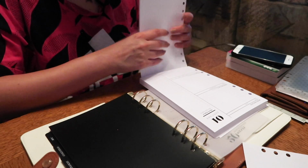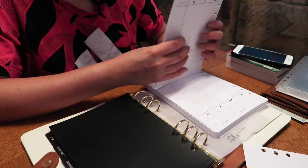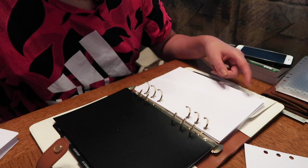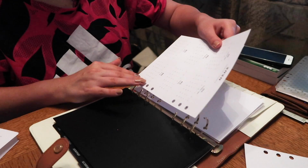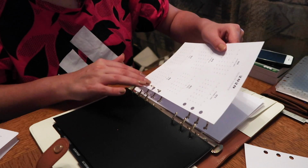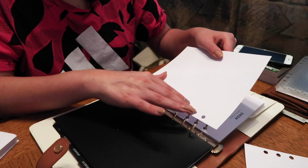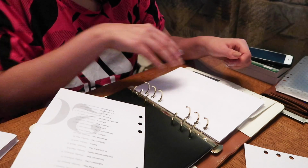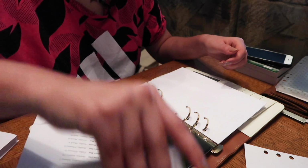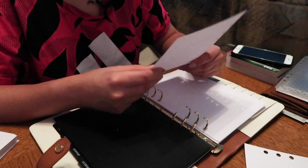It has holidays on it. All right, monthly to-do list, birthdays, important dates, weekly habits, and the actual... Okay, this is awesome. All right, I like this so far. Nice little page. And it also has a year at a glance. So I could actually highlight it or something. Or if I really wanted to, I could put the little dot stickers on there instead. Maybe, yeah, we'll see.